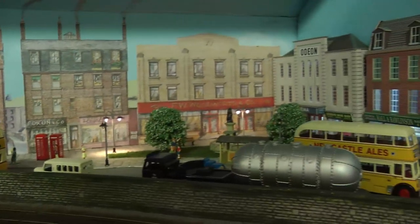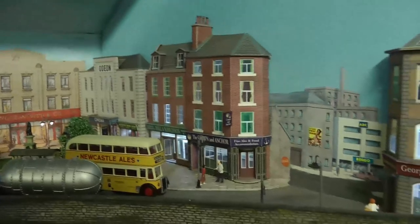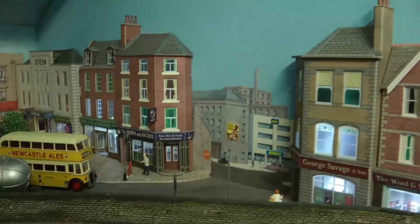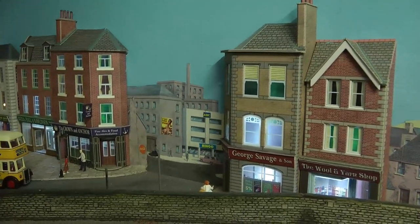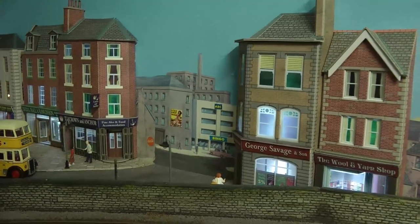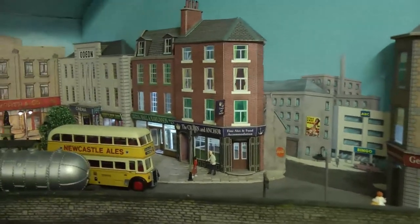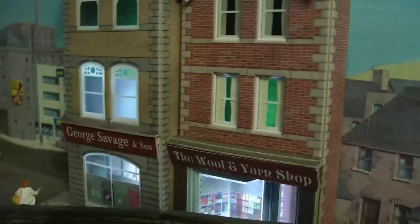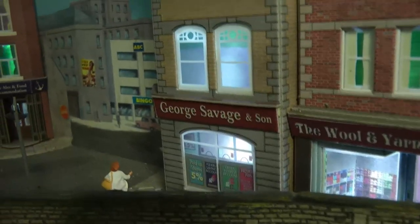Here we are over at Newcastle City Centre, and the reason why we're here is we've all got to start somewhere when it comes to making buildings, so we prefer to use kits. Now, these are the Metcalfe kits, and I've hardly done anything with them except add LED lights, because these kits come with the detail already inside the shop windows. So all you've got to do is just glue them together.